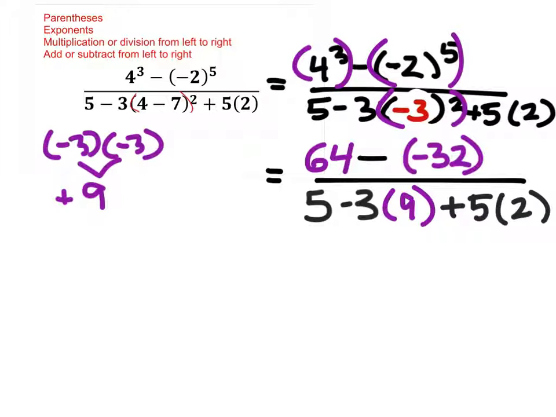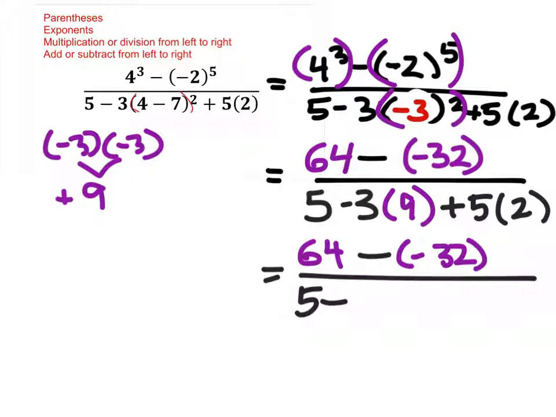And we have eliminated all of the exponents. So then let's look from left to right at multiplication or division. In the numerator, there is no multiplication or division, but in the denominator, there is. So the numerator is going to stay the same way that it is right now. So let's go ahead and look at this 3 times 9 here. 3 times 9 is 27. So I've got that put in. And then let's look at 5 times 2 as well. Well, that would give us 10. And of course, we have plus between those. And this is our new expression.